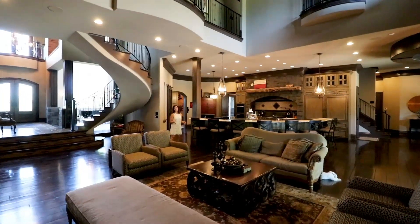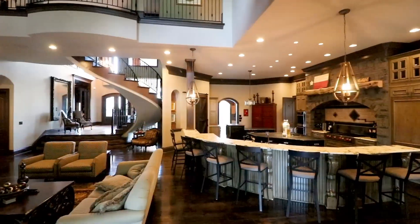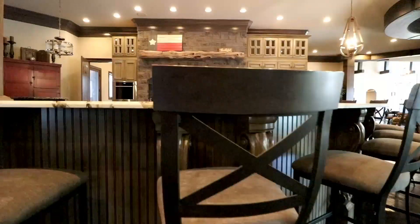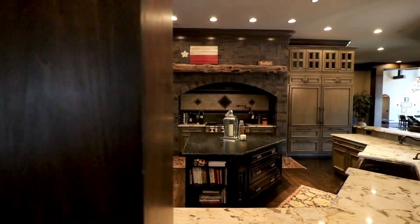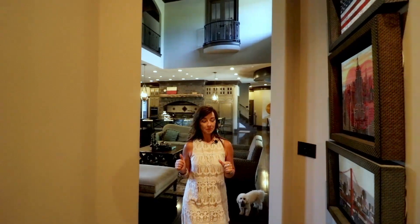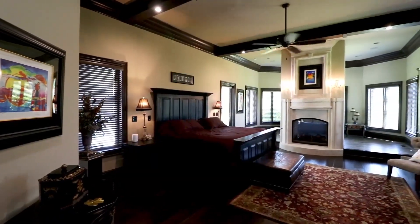One of my favorite areas in this home is this family room. It is a two-story, gorgeous space that opens up and connects that grand entertaining area with this beautiful gourmet kitchen. Off of the vaulted family room, you have this little space that can be an exercise room or a sunroom, but then you have this incredible master suite.